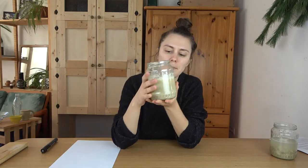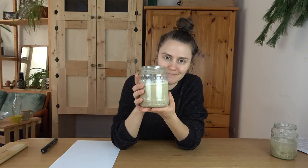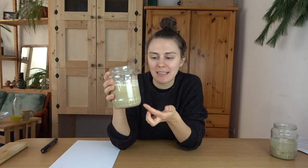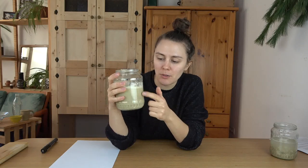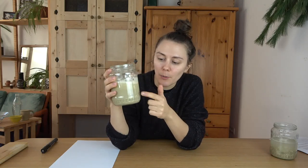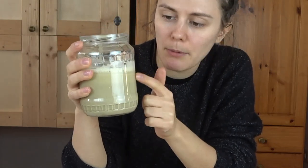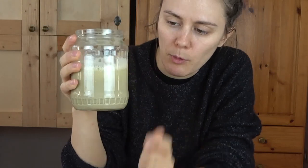So here I have some dirty clay water — delicious. Normally I keep this in a bucket, but I put it into these clear jars just so I can show you. All the clay is suspended in the water. There's more dense clay on the bottom and fewer clay particles on the top, but all this water that you can't see through, you're not going to want to put down your drain.